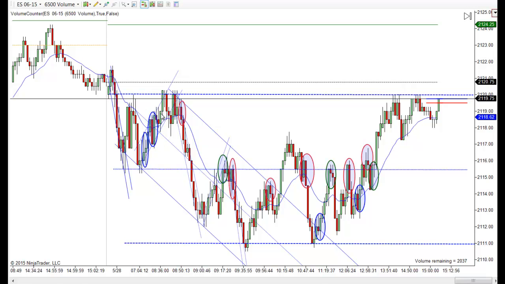It was really tempting to enter here, and I really think it was okay to enter here. I didn't mark it because I would have been in here, but you could have added on here, and if you missed the first one, you could jump in there. The only thing I was a little bit hesitant about was because it was right back into these highs. But at this point, you would probably be thinking of this as the highs up here, and so I'm okay entering there. It would have been a good trade.